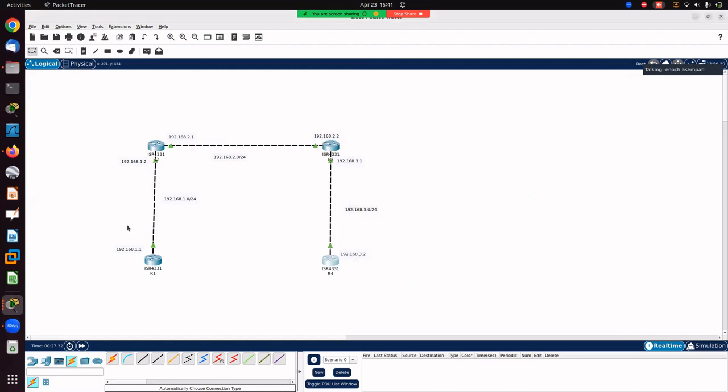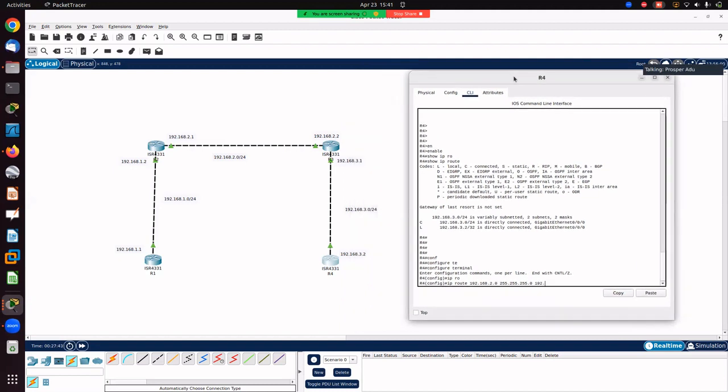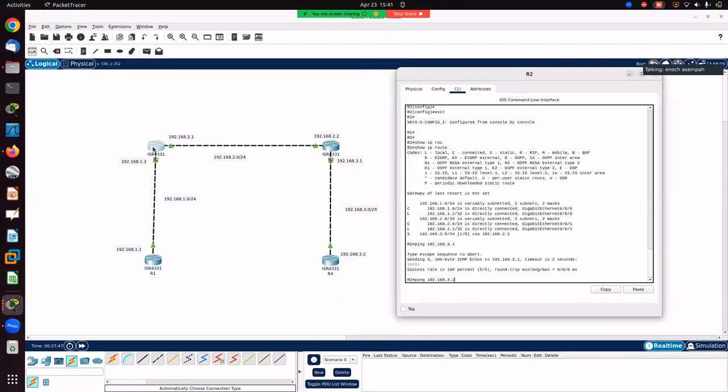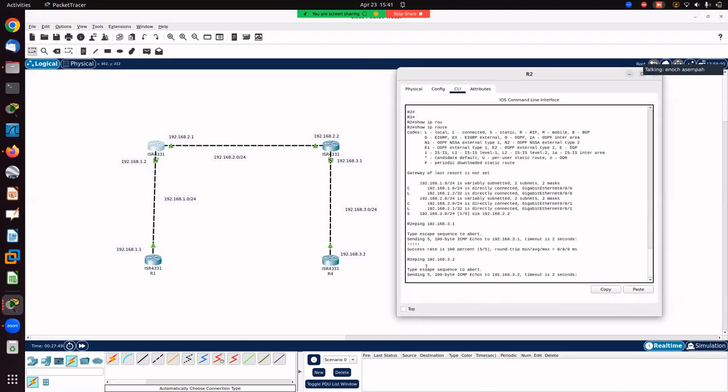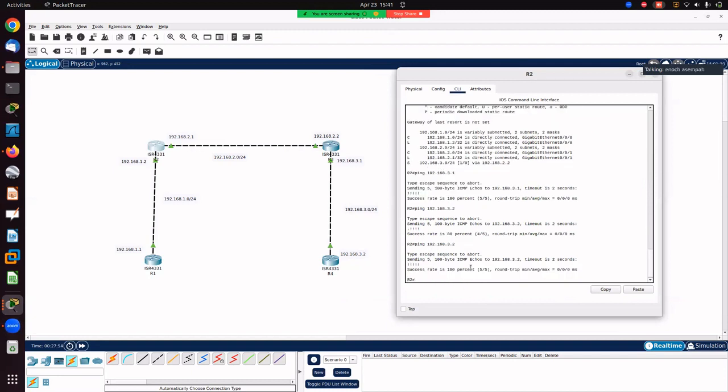What will be my next hop? What will be my next stop if I want to go? It should be the port on router 3, 3.1. So that will be our next stop. So now this guy should be able to hit 3.2. And now it's successful, as you can see.